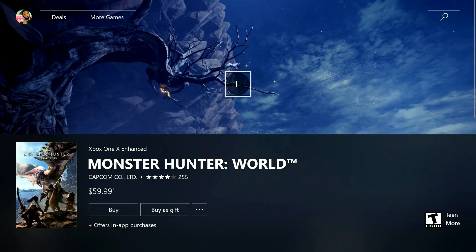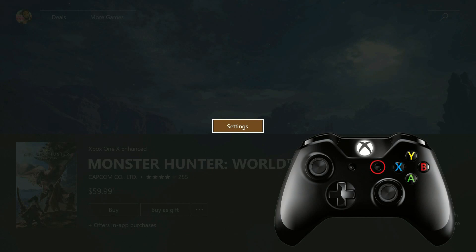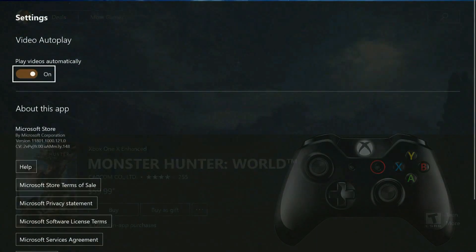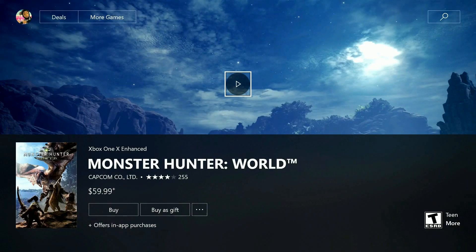Now you could just scroll up and pause the video, but you're here to learn how to turn it off. So press the menu button on your controller — you'll see a hidden menu pop up that you'd never know existed. Here in the settings menu, you'll see an option to disable auto-play. Go ahead and change that setting to either on or off as you see fit, and press B to exit.